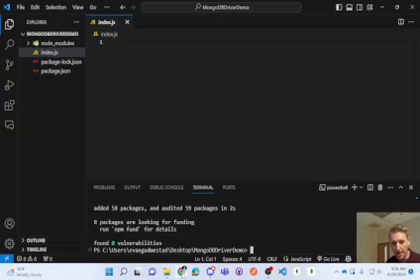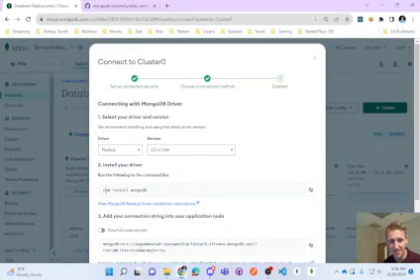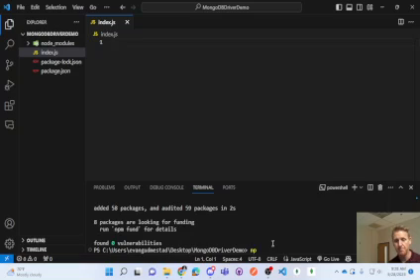And let's bring in our MongoDB driver. You can see here the command to bring in the MongoDB driver is npm i mongodb. So let's do npm i mongodb.